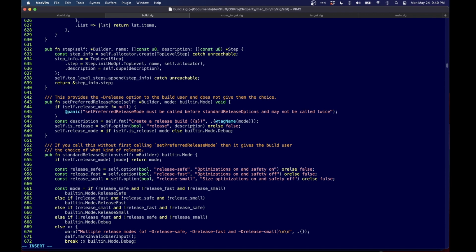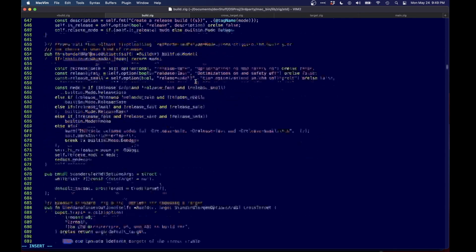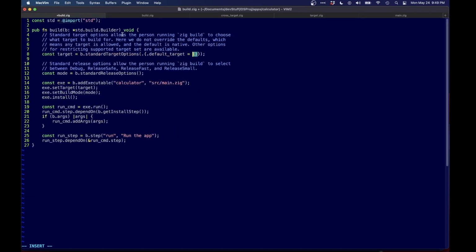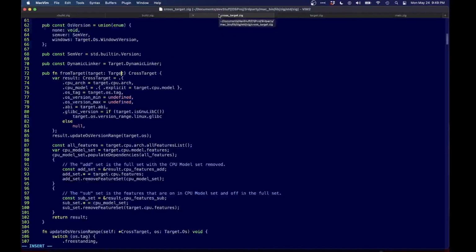Sorry, losing my train of thought here. Default target will be a cross target, and cross target is standard dot, where am I?